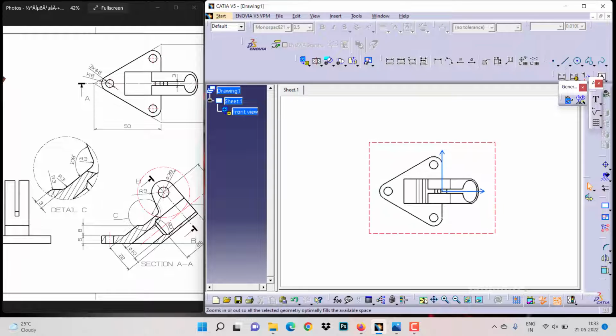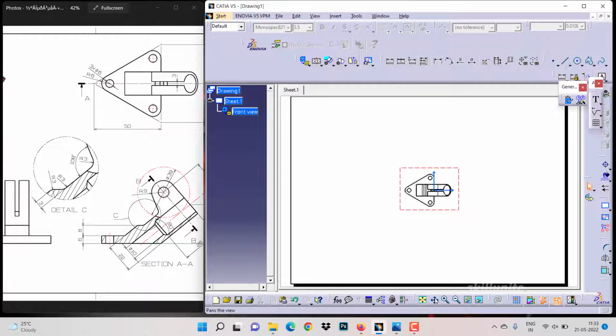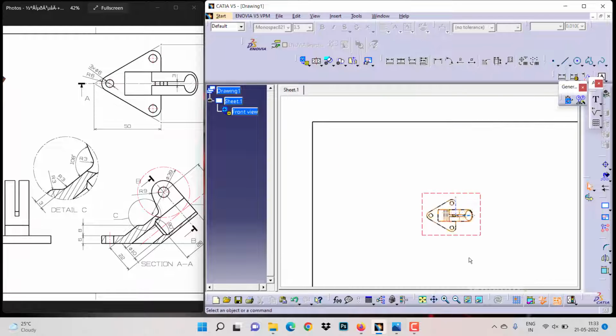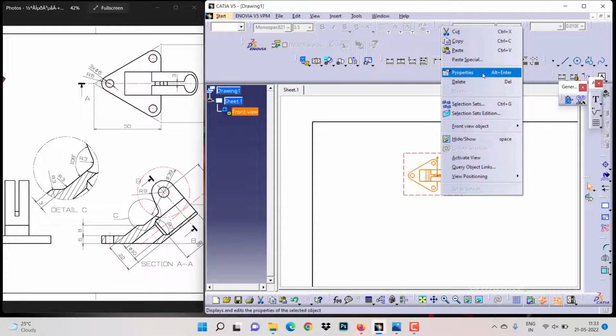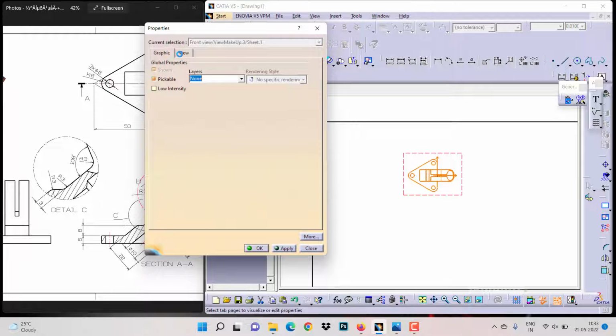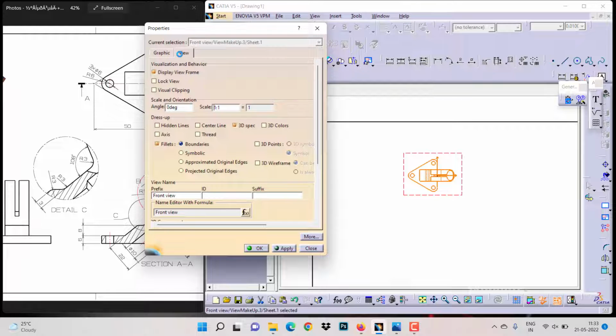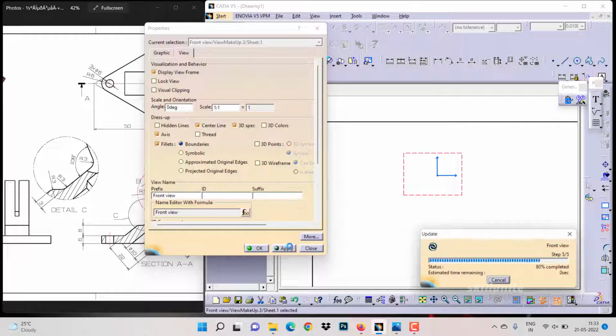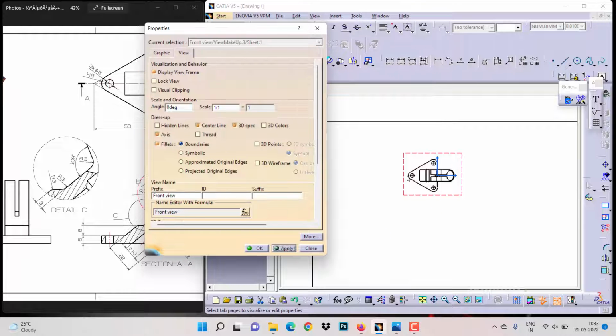So now what I require is maybe if you want to increase the scale of this object or anything you want to do, you can just select this over here and make a right click and go to properties option. Then if you want to control, for example, scaling, anything you want to change, you can change that. So in this, maybe I will choose center line. If you want axis line, you can turn it on. You can click on apply. So automatically for that circles and all the centers, it will come up.